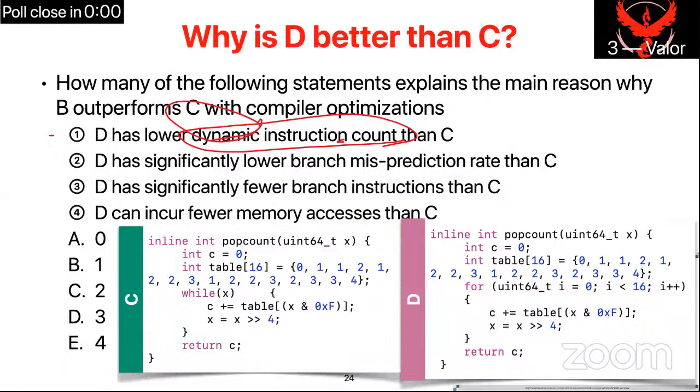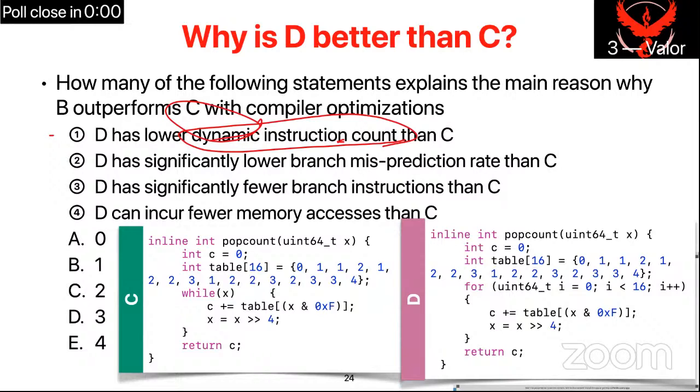If it's unrolled, then you'll definitely have lower branch instructions because you're branching less. If I unroll it by a factor of 4, I'll have 1/4 as many branch instructions.